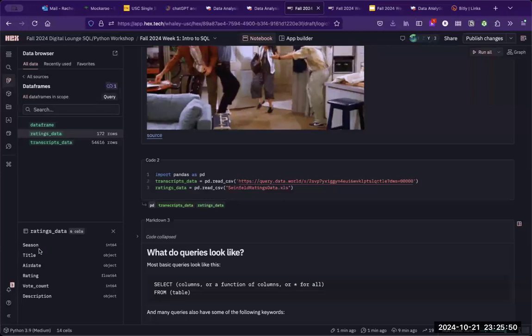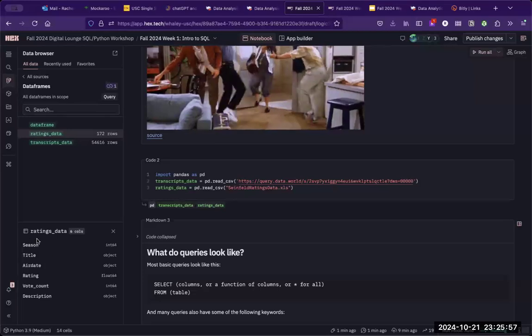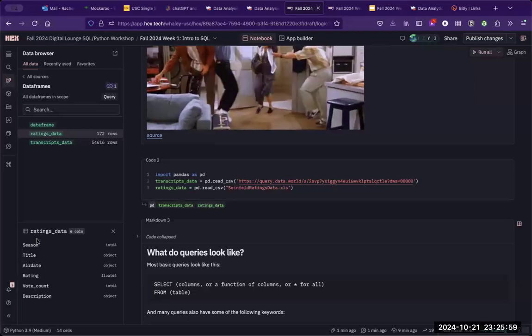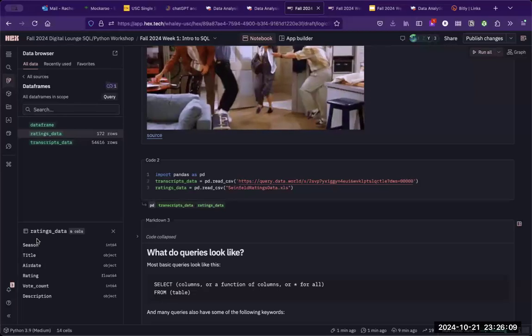Our ratings data has 6 columns: season, title, air date, rating, vote count, and description. Basically, it's a row for each episode of the show with these pieces of information about each episode.